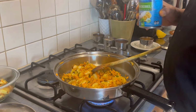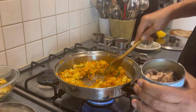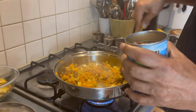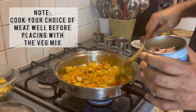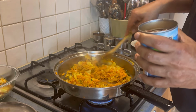So I've taken out the vegetarian stuff. Next thing I'm doing, as I mentioned early in the video, is a fish filling. So I'm adding my mackerel fish now into this. As I said, if you want to do meat or mutton or beef or anything like that, you can always add that at this time. So you keep your mutton in small pieces, cooked well, and then you can add it.